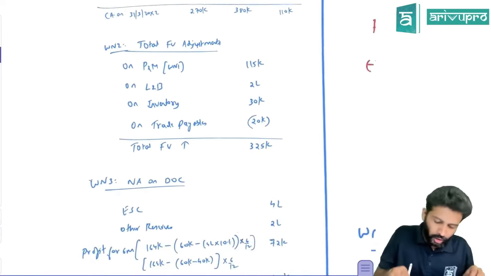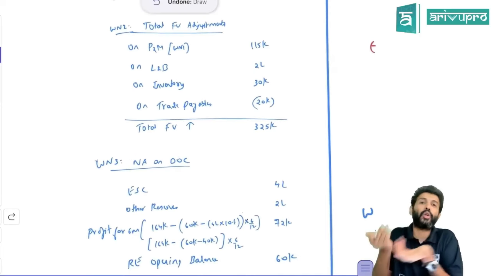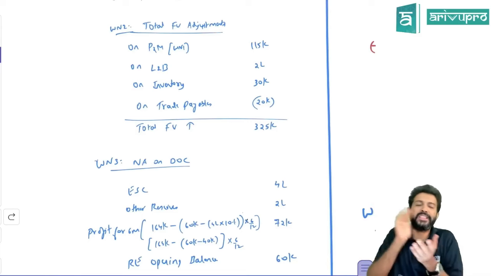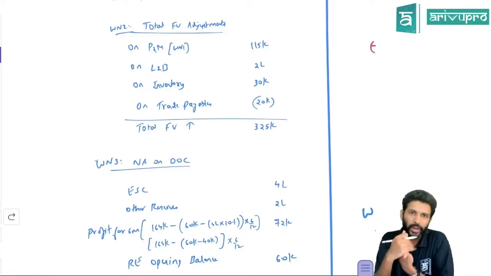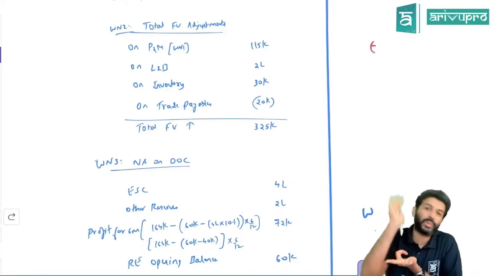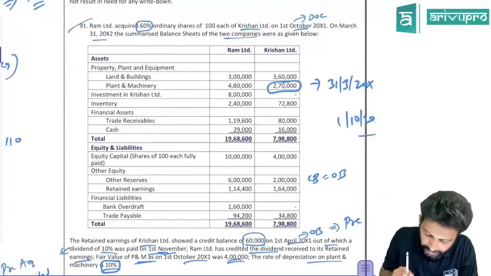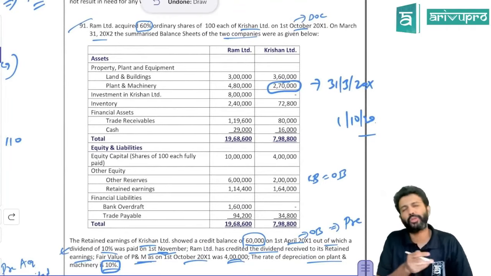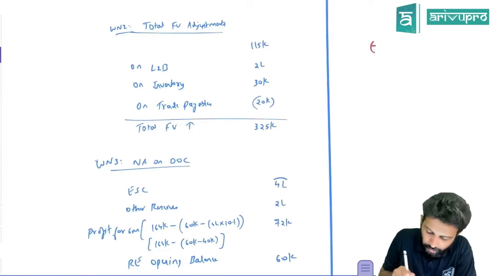Next is your normal calculation of net assets on the date of control. But on the date of control, we don't have a balance sheet. Date of control is 1st October. We don't have that. Hence, net assets we always work out from the shareholders' funds approach, where you consider equity share capital and only pre-acquisition profit. So the equity share capital of the subsidiary company is 4 lakh. Though this is the year-ended balance, we assume that share capital at year beginning and year ending was the same.